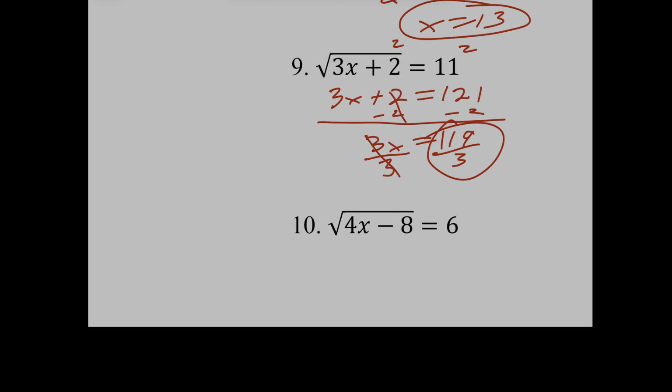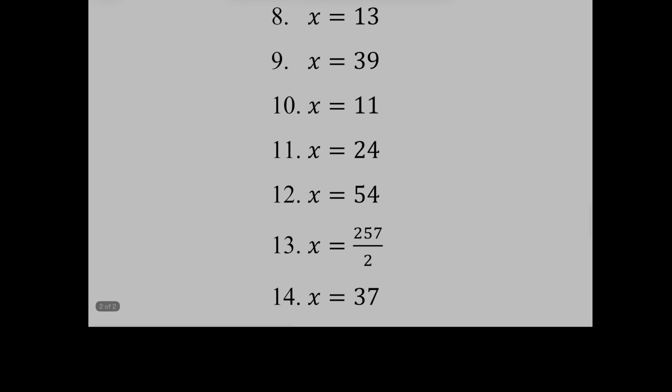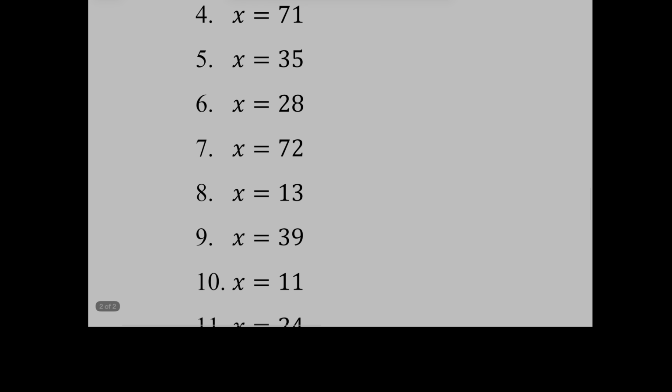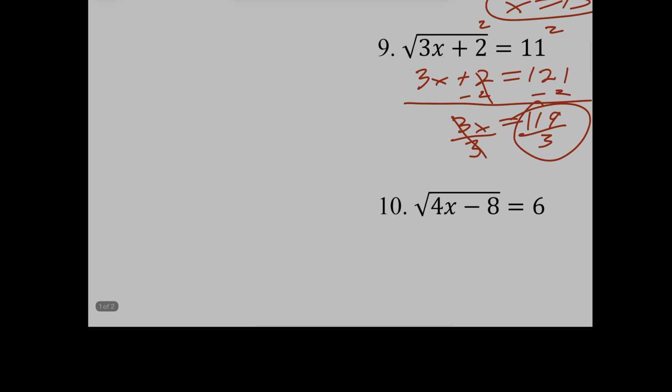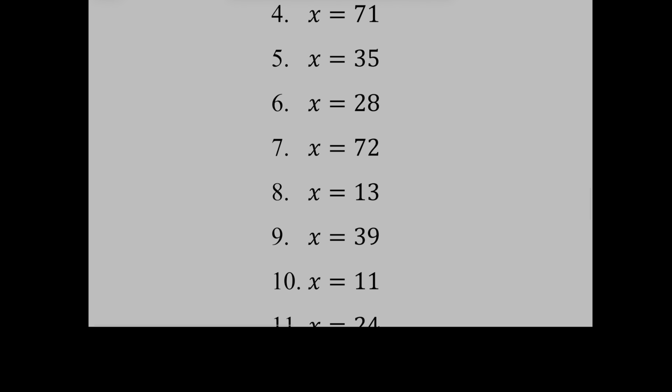And that just doesn't feel right, does it? I feel like I did something wrong. But I don't think I did. What did the answer key give? Sometimes these answer keys are wrong, and sometimes they just give us bad problems. Oh, wow. Look at that, number 13 right there. But which one am I doing? I forgot what I'm doing. I'm doing number 9. Number 9, it wants the answer to be 39.